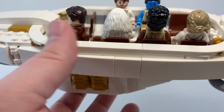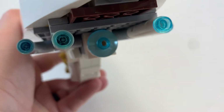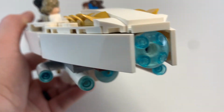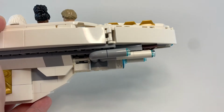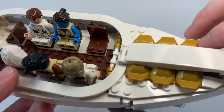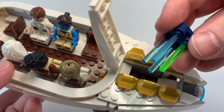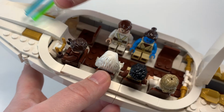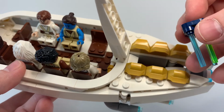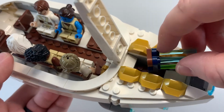And then looking towards the back, let's look at the engines first. So a bunch of different engine boosters, 2 on each side, and then 2 down the middle right there. Really like how that turned out, that profile. And then there's another compartment right back here, and you can store whatever you want. I just threw in 4 lightsaber blades that can go with the hilts that are up in this compartment. Put them on some of these modified plates to keep them all in order. But you can really put whatever you want in there.